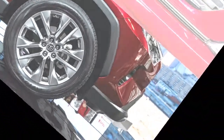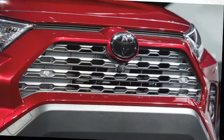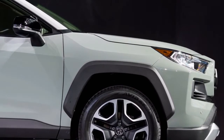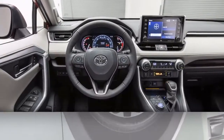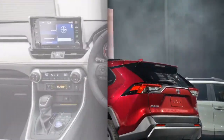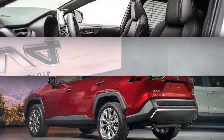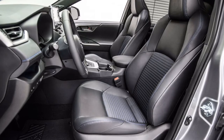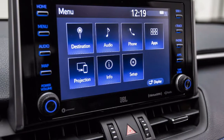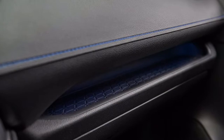The automaker's flexible TNGA, Toyota New Global Architecture, which is already used in wildly different models, from the Prius hatchback and C-HR subcompact crossover to the Camry mid-size family sedan and the brand-new Corolla C-segment hatchback, will underpin the all-new RAV4, too. It should offer improvements in both ride and handling with no compromises, and the new RAV4 will be much more enjoyable to drive compared to its predecessor. Toyota's Safety Sense system that incorporates autonomous emergency braking with pre-collision warning and pedestrian detection will be standard, and it will be joined by lane departure warning plus assist, auto high beams, adaptive cruise control and rear cross traffic alert, thus forming a decent safety suite.